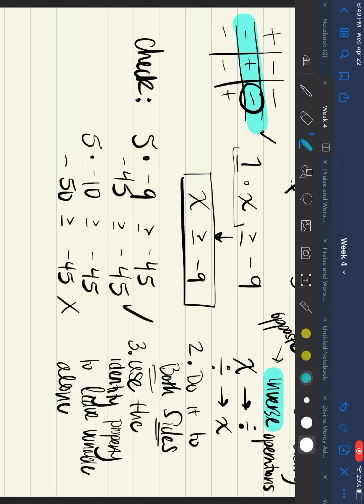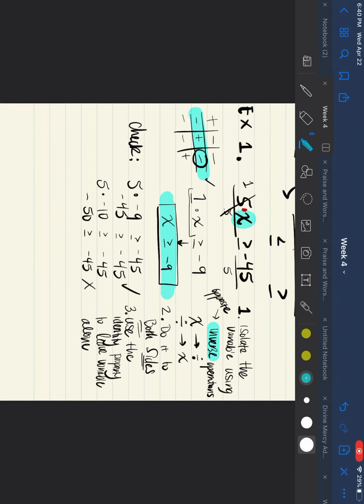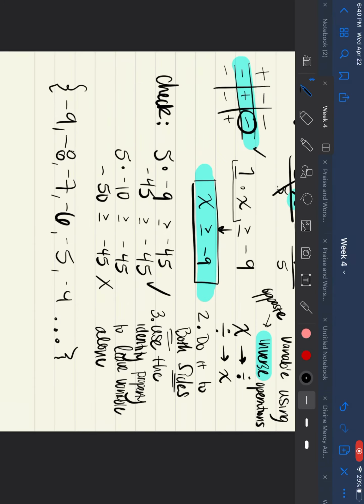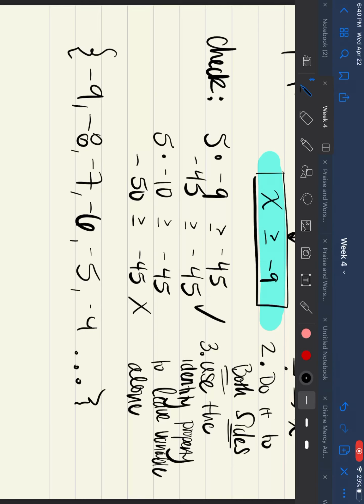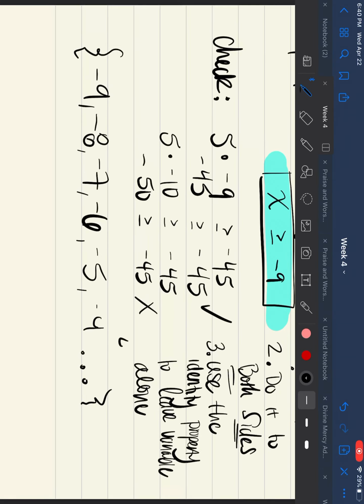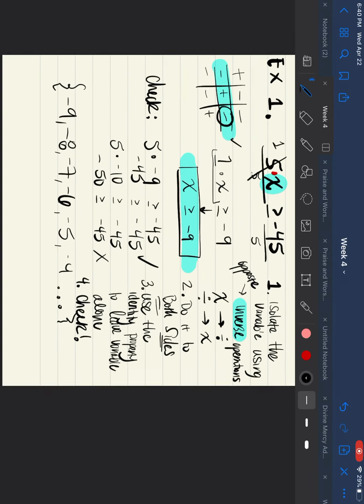And how do we know what number to substitute in there then? Well, we know that it has to be greater than or equal to negative 9. In other words, the solution set would be negative 9, negative 8, negative 7, negative 6, negative 5, negative 4, and so on, etc., all the way till you get to the greatest value. And if you put anything else that is not greater than negative 9, then the inequality will always be false. So my very last step was to check, which we just did. This is a multiplication equation for you.